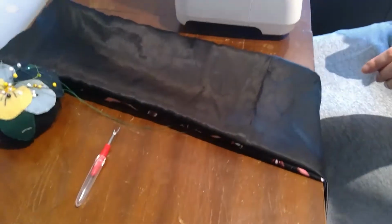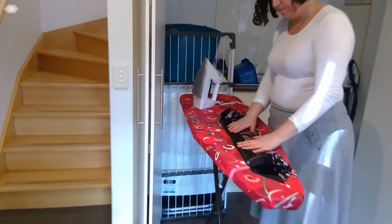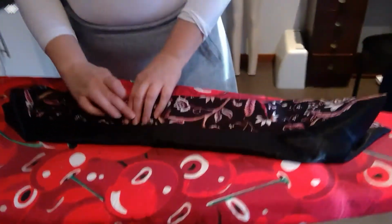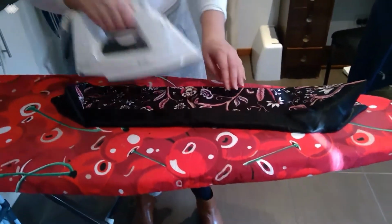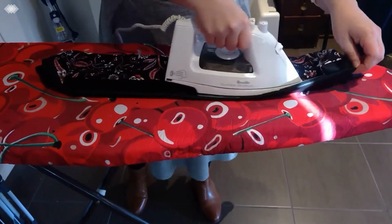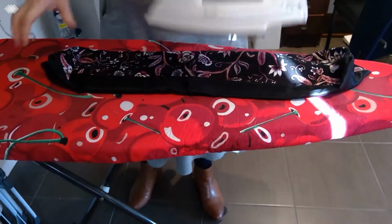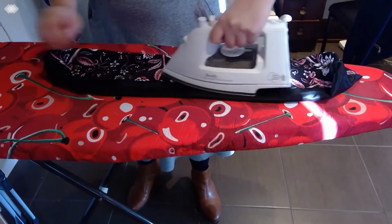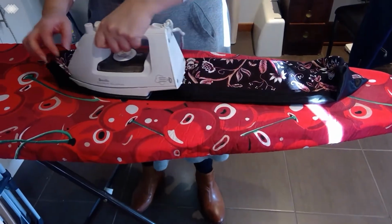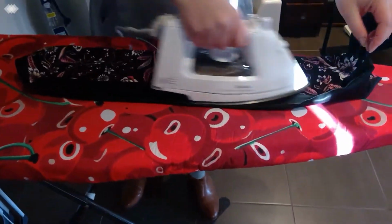Nice and close. I'm going to press that. Try and get these nice sharp folds. I tend to press it like this. Get as much close as possible into those corners. Don't know if my iron's... Oh yeah, it's working. Low temperature for synthetic.